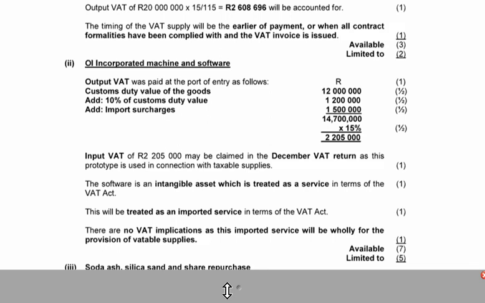Now, if it wasn't a VATable transaction, an example of that might be music in a call center. That's entertainment, and with entertainment, input VAT is denied. If we were charged output and then we couldn't claim the input, then we need to go declare it to SARS. But imported services where VAT could be claimed, there's nothing that we need to do with that. And that is question 2.